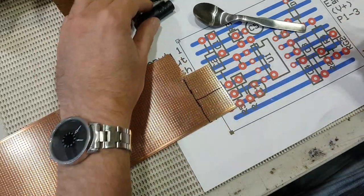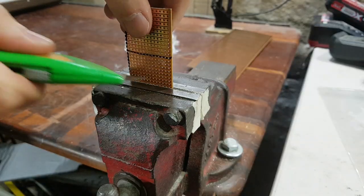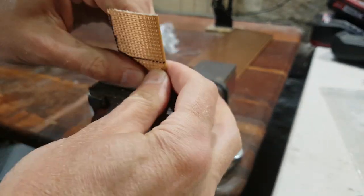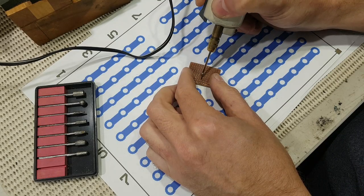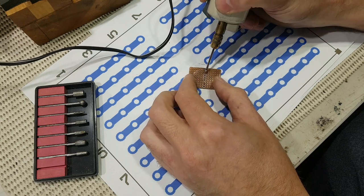You can cut it with a Dremel wheel or carefully with a hacksaw, but I usually just put it in a vise, score it on both sides, and it'll snap off very easily. To cut the tracks, there's several different ways you can do it. I do have a proper Dremel, but I normally just use this little hand piece that I've had for years. It was very cheap. It does use Dremel burrs and stuff. I guess I'm just used to it. It's small and quite wieldy.